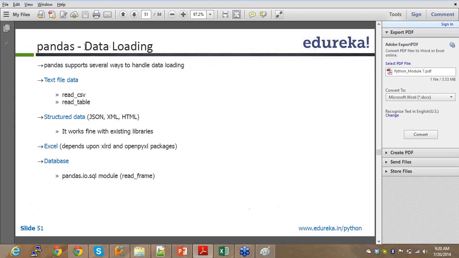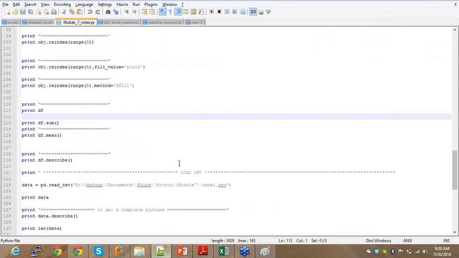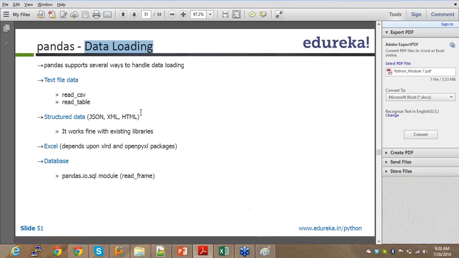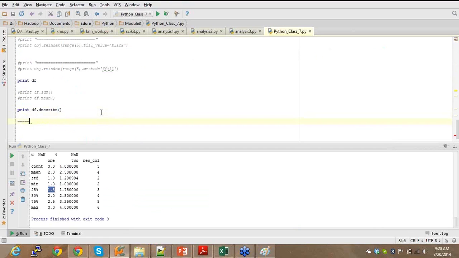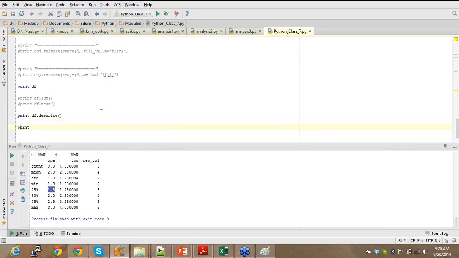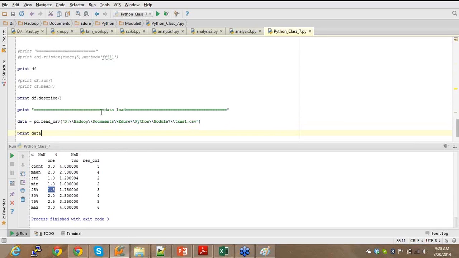Okay, now let's see how we load data in Pandas. It's very similar to other programming languages that you might have used. Now see, I am loading this data.